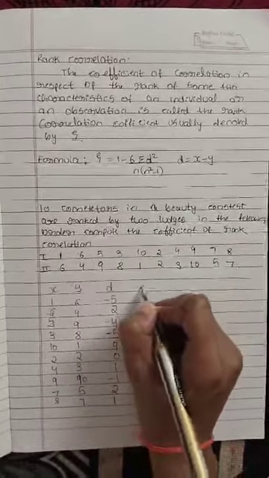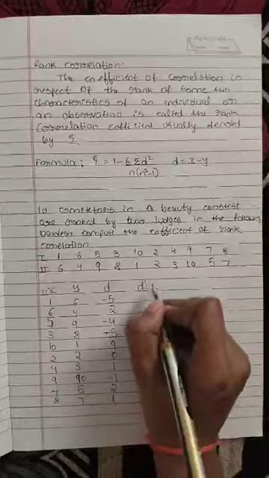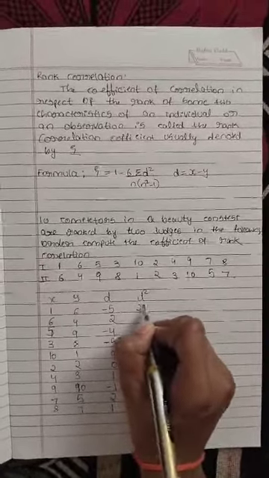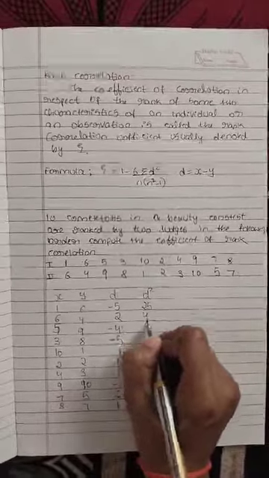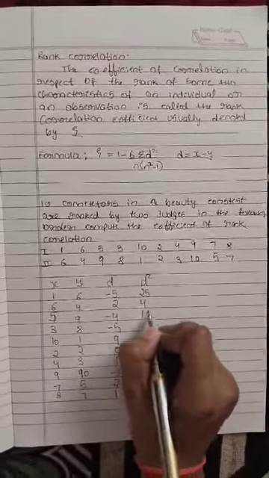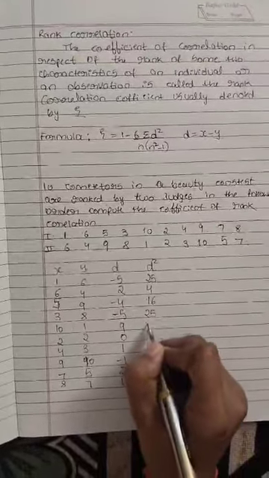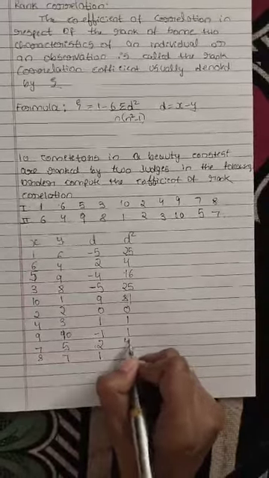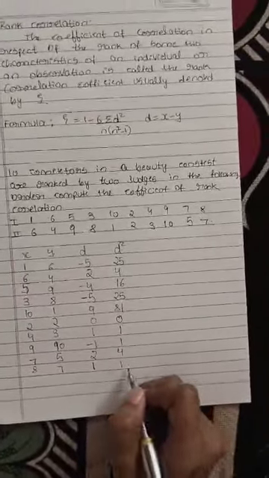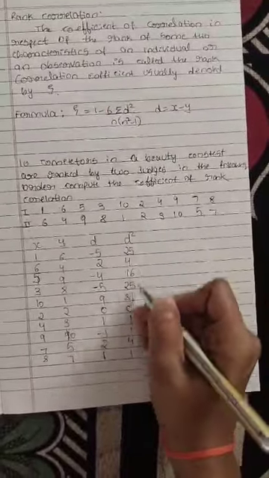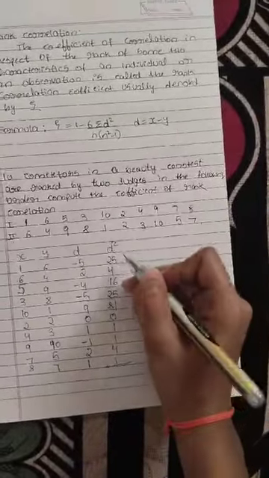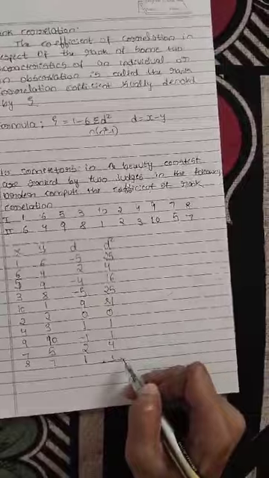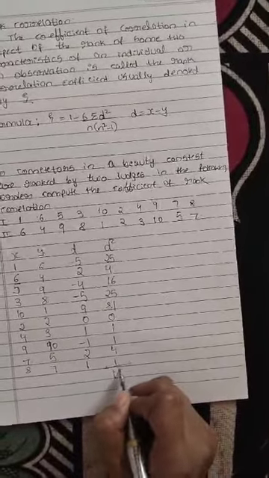Minus 5 squared becomes 25. Like that, 2 square is 4, minus 4 square is 16, minus 5 square is 25, 9 square is 81, 0 square is 0, 1 square is 1, minus 1 square is 1, 2 square is 4, and 1 square is 1. Now we want summation of d square, so add all the d square values. After adding all d square values we get 158.